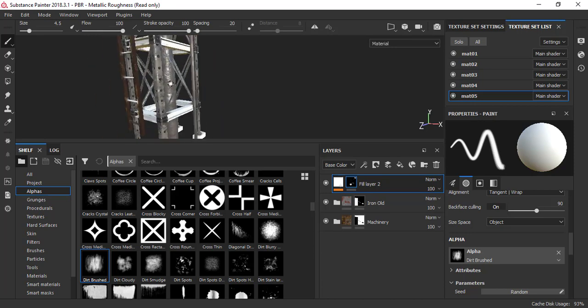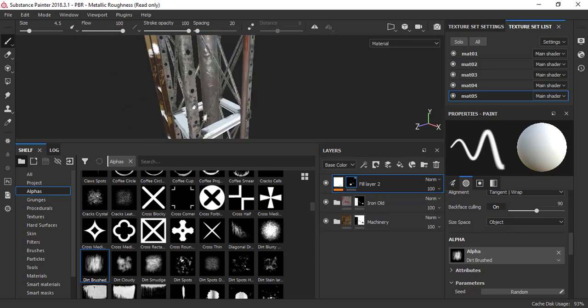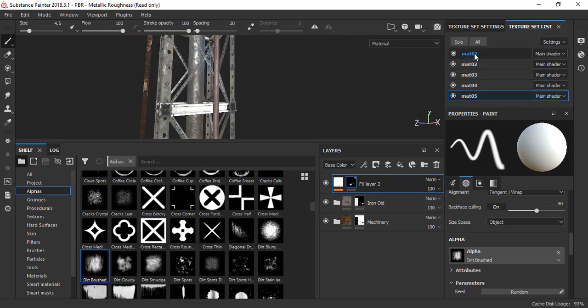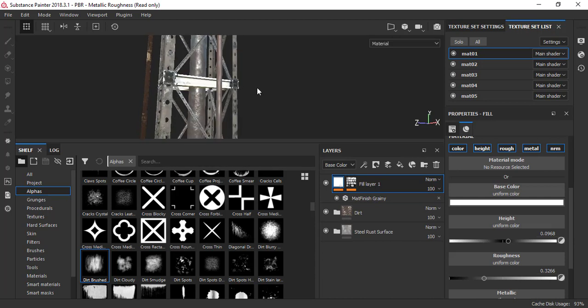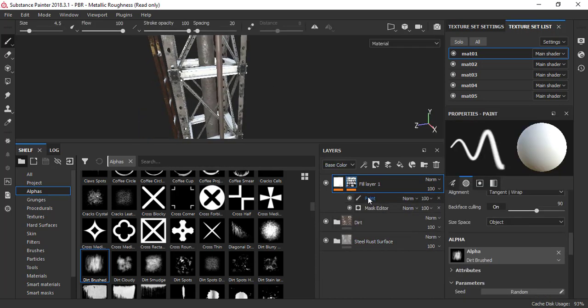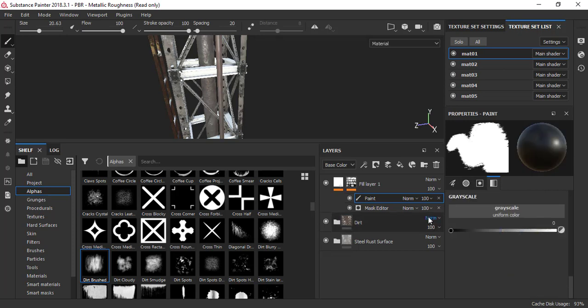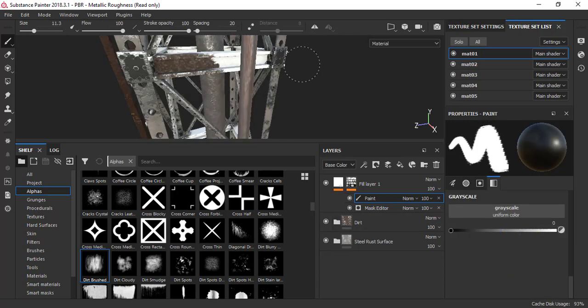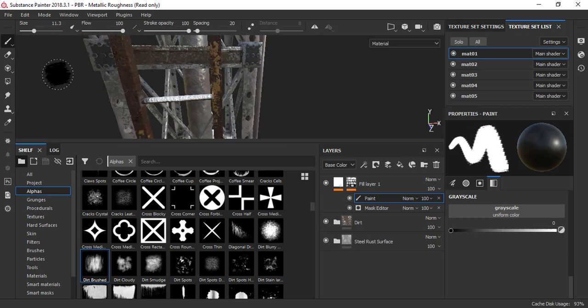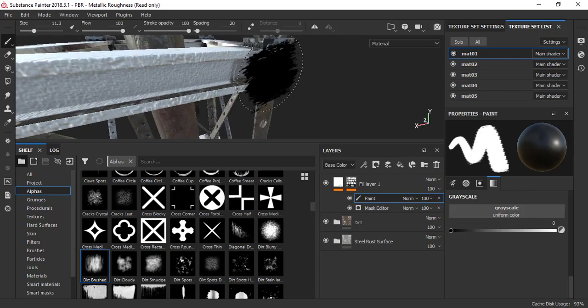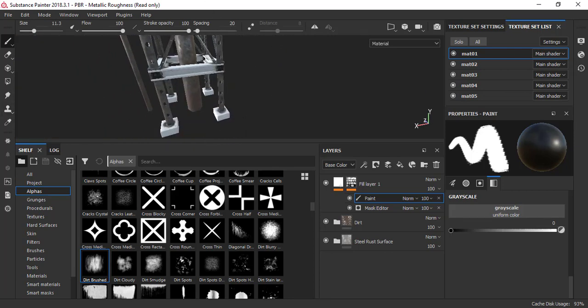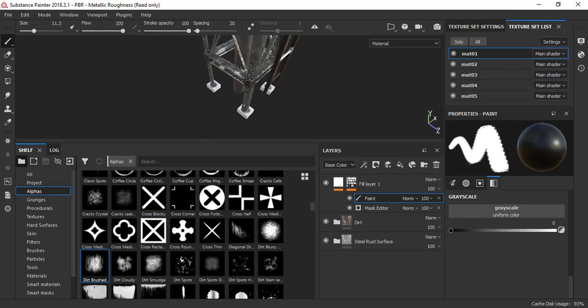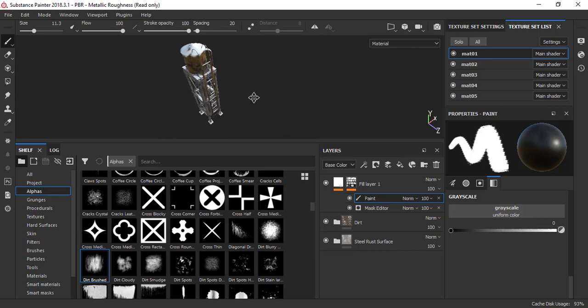And oh, these girders, I must select the girders again, and I will click on the paints, and start to make some places black. All right, it's enough.